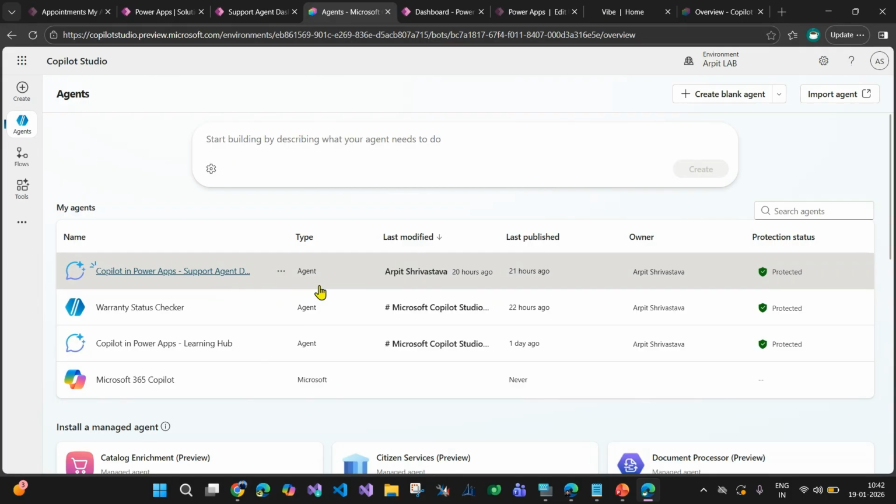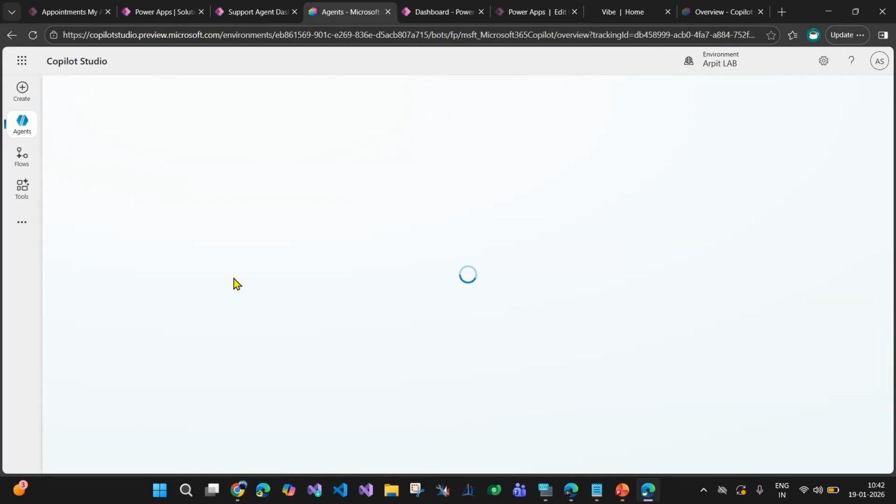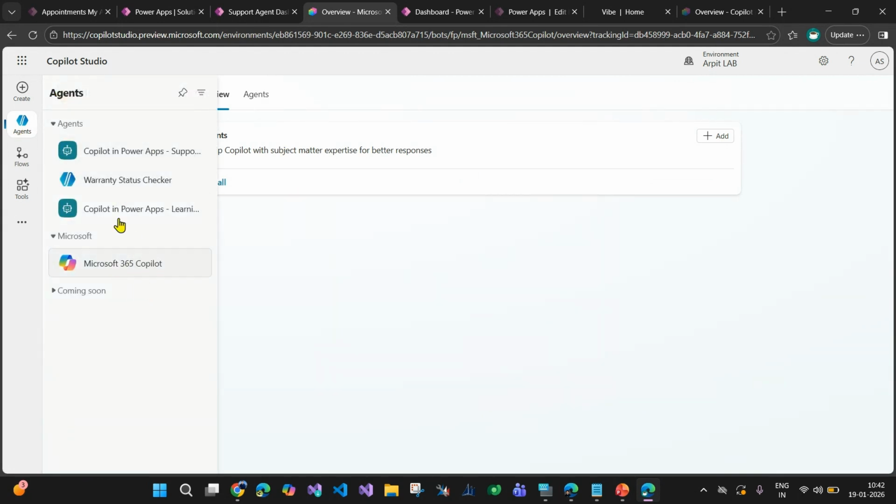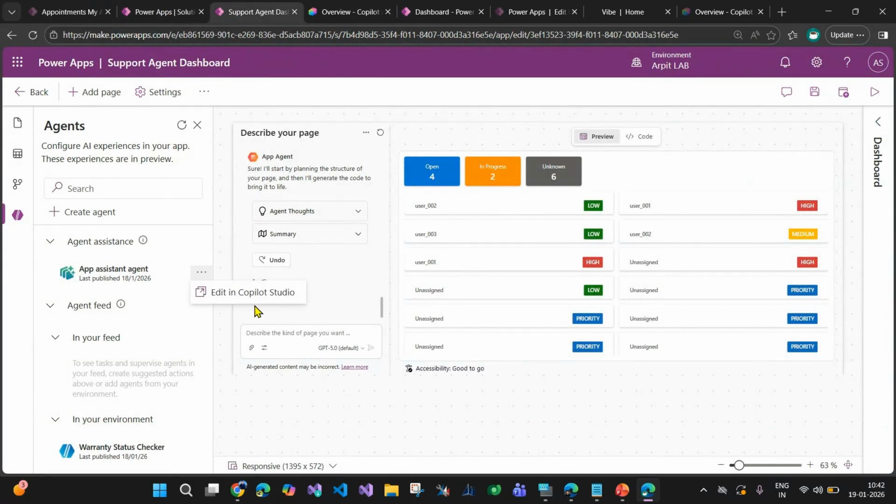Once you go here, this is the agent that we are currently working on, and there are a lot of options. First of all, let me come from here directly. So click on edit. For this agent, I just want to showcase how we can get the information from the iPhone website, and how you can train this for additional knowledge apart from the Dataverse data.